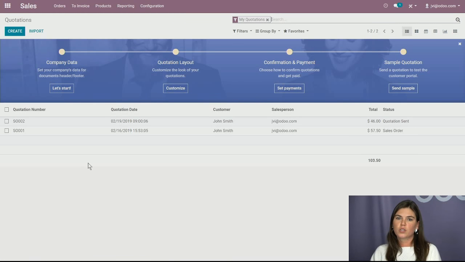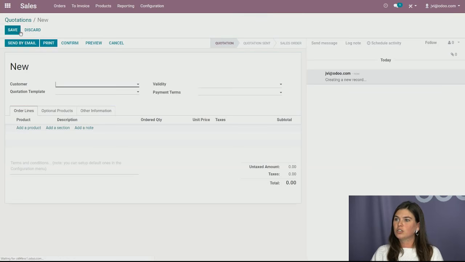And here I am. The first thing you see when you land in the sales app is the quotation. And for that, obviously, don't forget that you need the sales app itself aside from the subscription app. And you're going to go ahead and create a new quotation. So for example, a customer reaches out to you, they're interested in your services and they want to know, according to their requirements, what it is going to cost them.